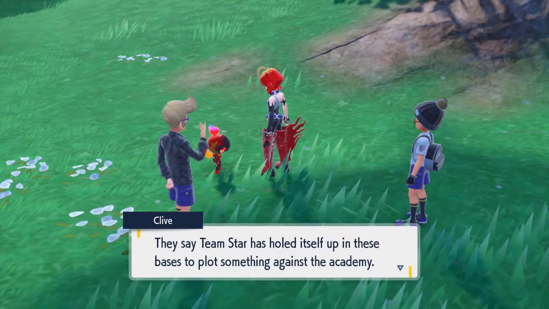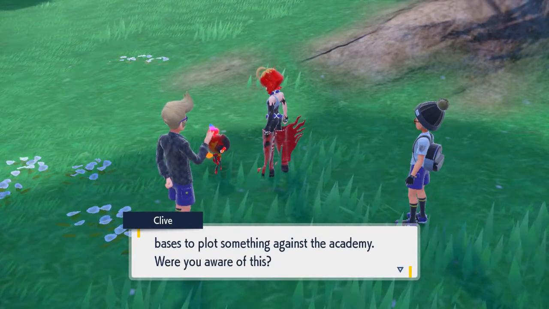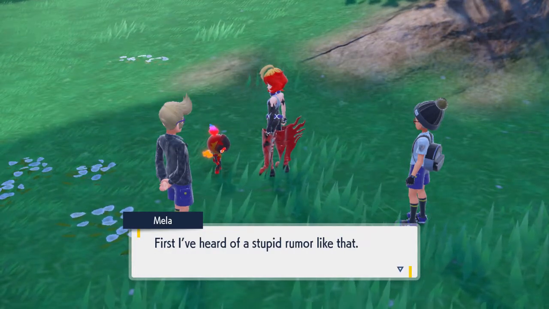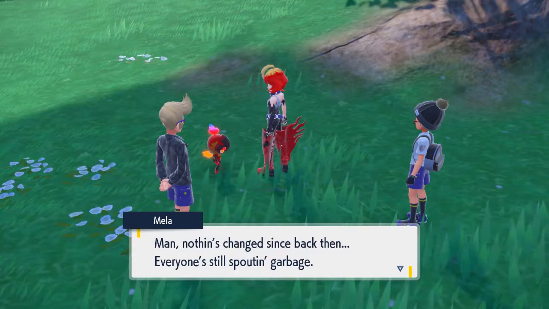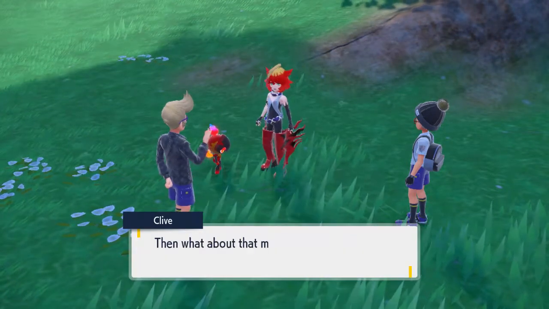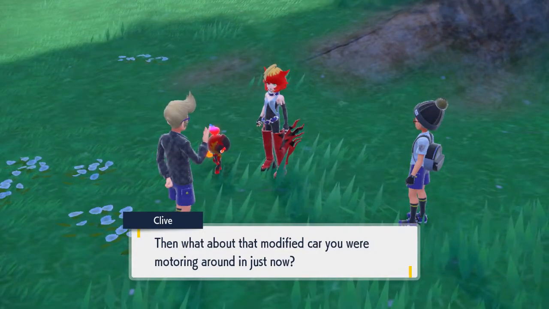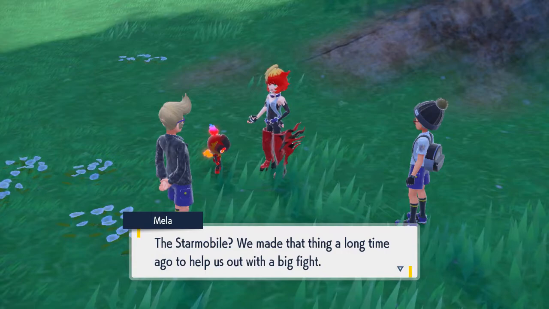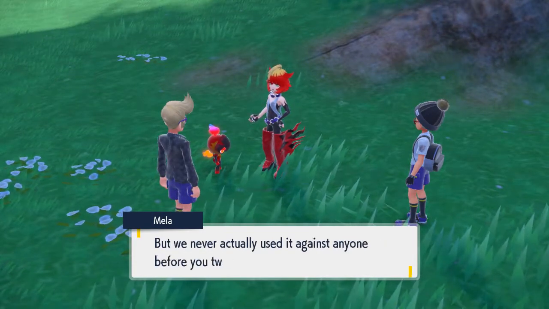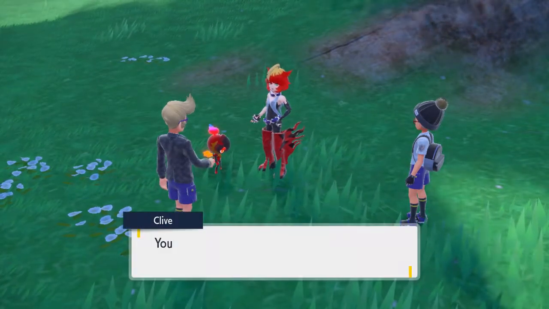They say Team Star has holed itself up in these bases to plot something against the Academy. Were you aware of this? First I've heard of a stupid rumor like that. Man, nothing's changed since back then. Everyone's still spouting garbage. Then what about that modified car you were motoring around just now? The Starmobile? We made that thing a long time ago to help us out with a big fight. But we never actually used it against anyone before you two came looking for trouble.